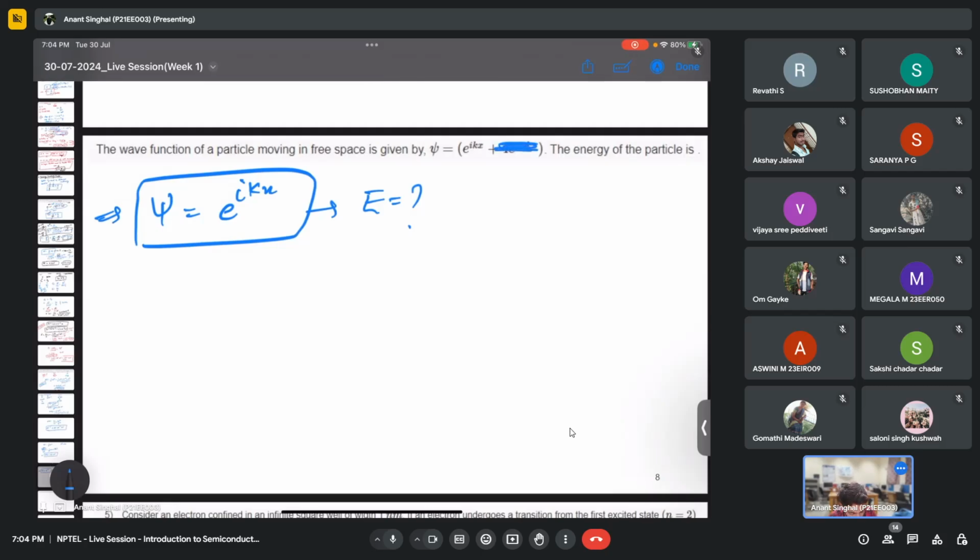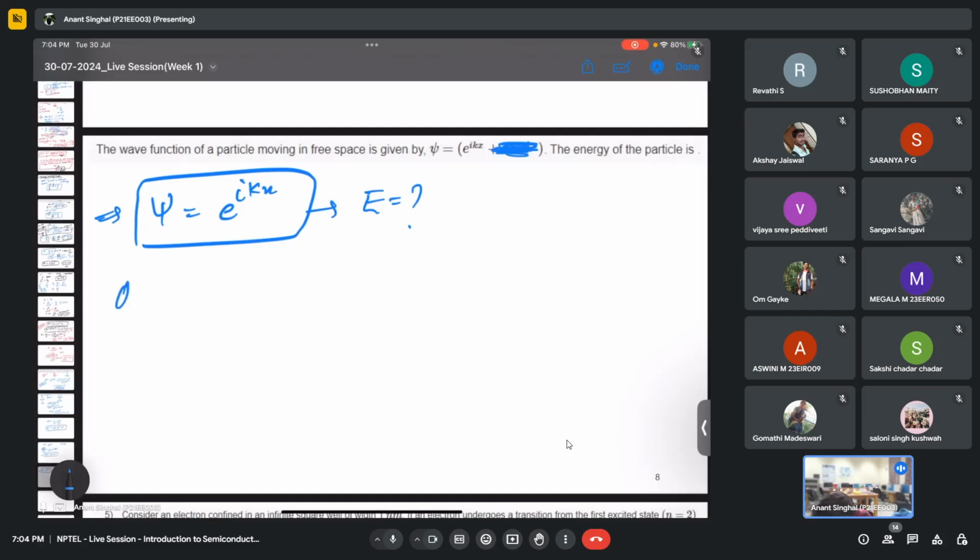Let's remove this part. Do you want to try it or shall I do it by myself? Please confirm quickly. I can wait for 2-3 minutes if you want to, otherwise I'll solve it. Sir, solve it, please. Okay. So we need some understanding of quantum mechanics in this particular question. I'm assuming that it is covered in the theoretical course also.